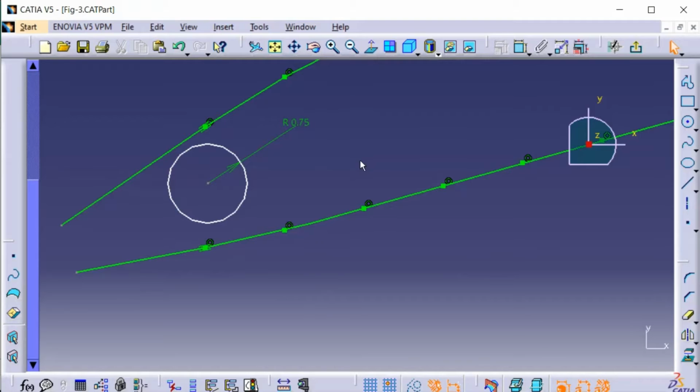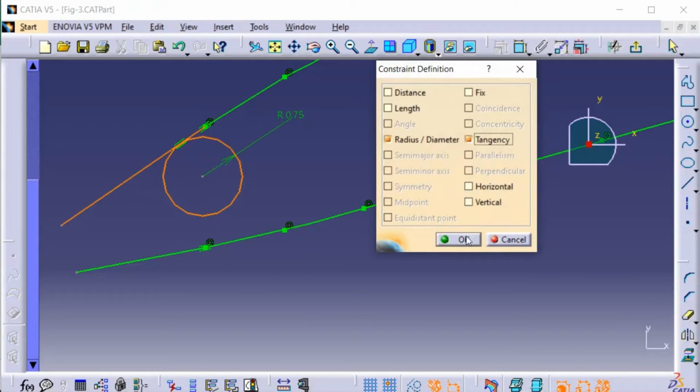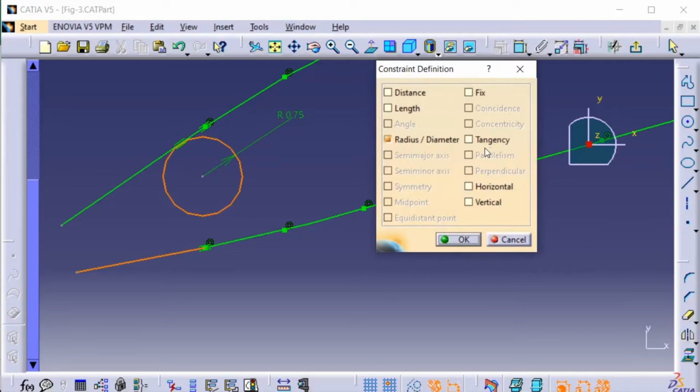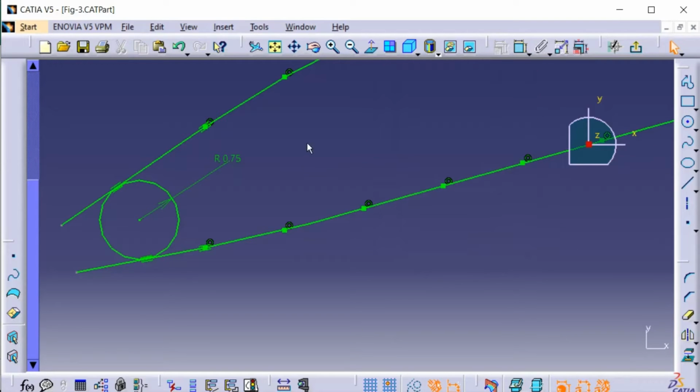So what I will do is I will take tangency between this circle and this line. Again, tangency between this circle and this line. You can see the circle is completely constrained. Now I'll take trimming and trim these portions which are not required.